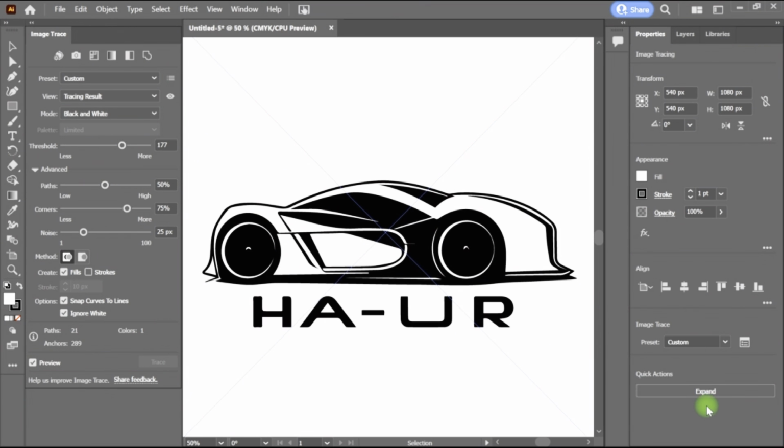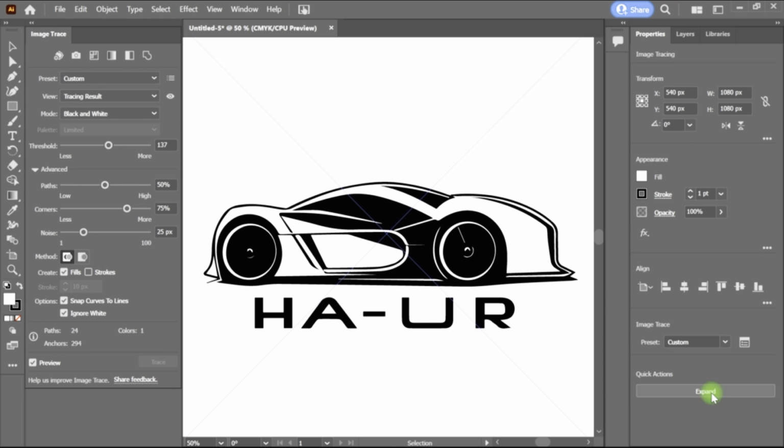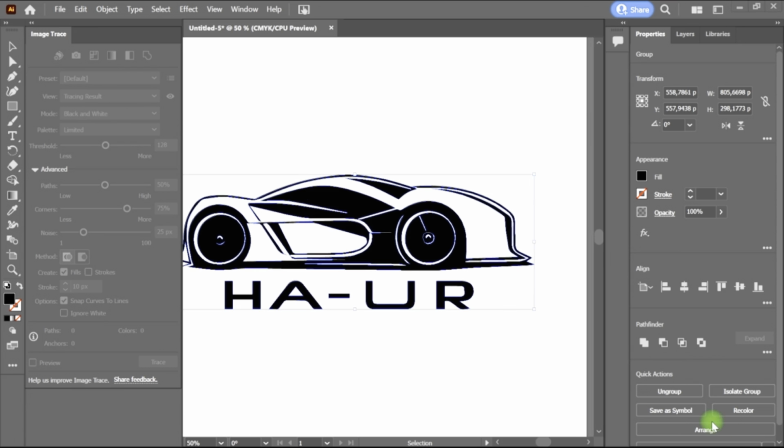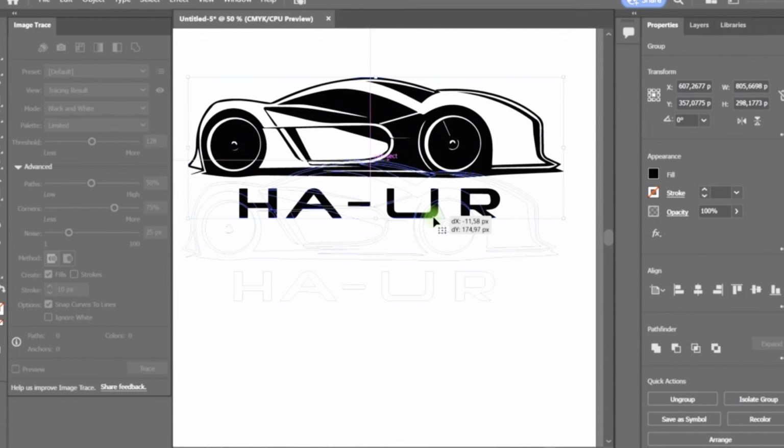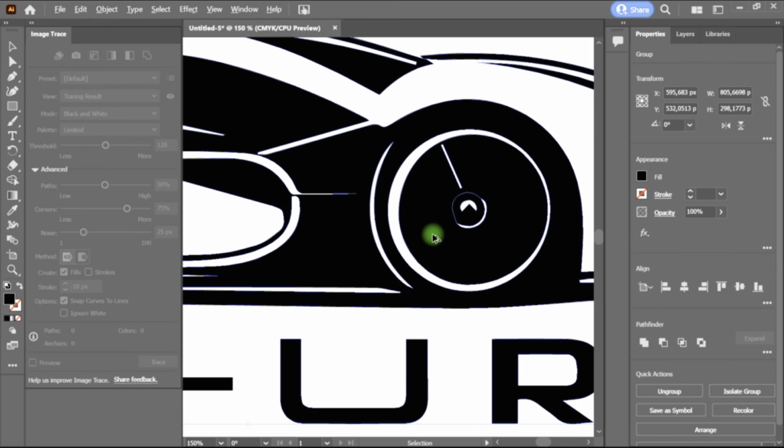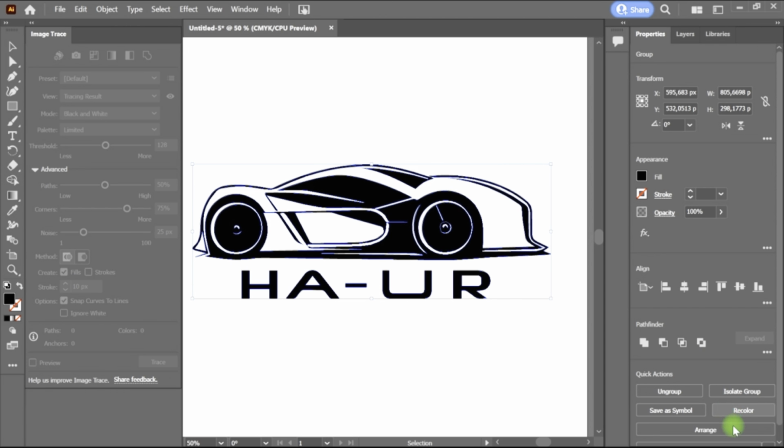A vector logo may be resized to any size without compromising quality. Now, back on the right-hand side of the screen, if I simply press Expand, it locks in our adjustments and entirely turns the picture into a true vector file, a very clean black logo. Now let's go over a couple more instances so you can understand exactly how strong this actually is.